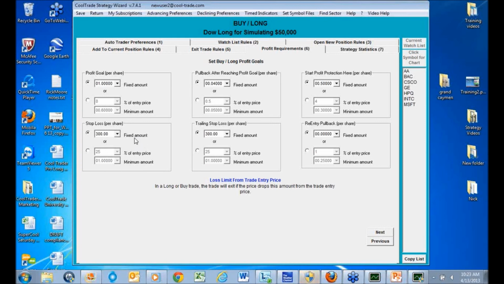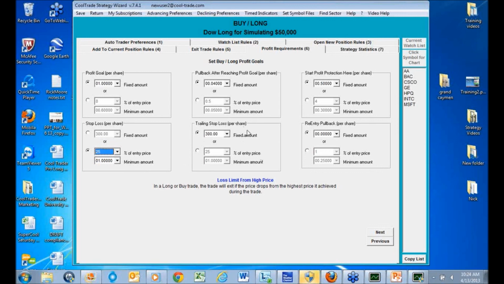But if you're trading more volatile stocks and you want to use the stop loss, you can. You can notice here it says per share. So let's say you wanted to set your stop loss for $5. All you've got to do is scroll down to $5 and you can set that. So that's how that works. Or you can work off a percentage here. So if you wanted to say 5% or whatever it is, you can do that.